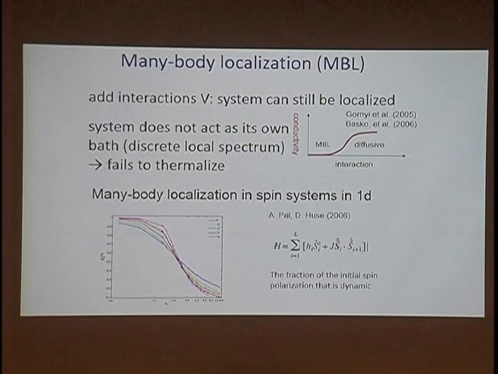And a particularly clear example was given by David Huse and Arijeet, where they looked at the Heisenberg model with random magnetic field. They prepared the system with inhomogeneous magnetization and just looked at the fraction of magnetization which relaxed after a long time. So you can see this is the scale of the random field. If the random field is small, then basically everything relaxed, but as the random magnetic field gets larger and larger, basically magnetization stopped relaxing. So that's why the system is really stuck in a non-equilibrium state.